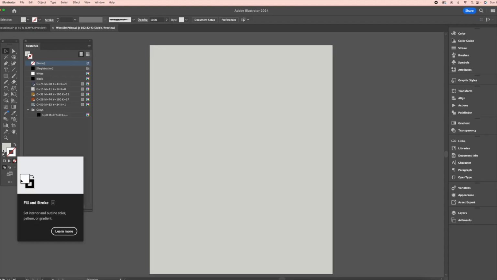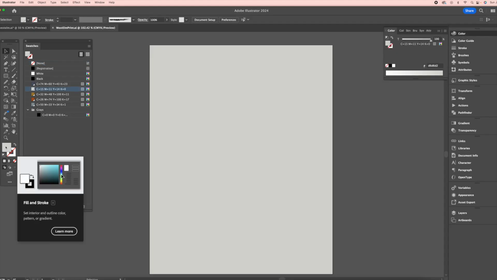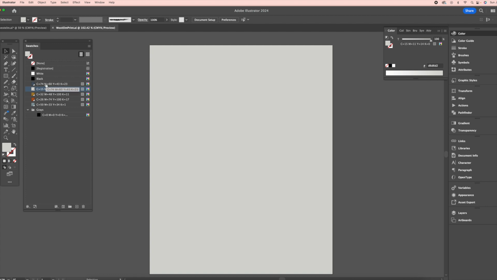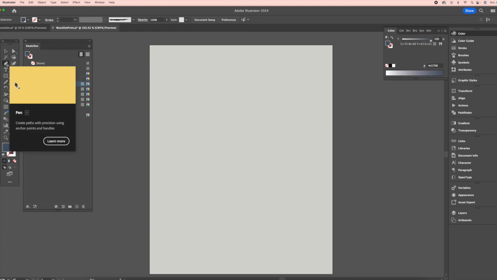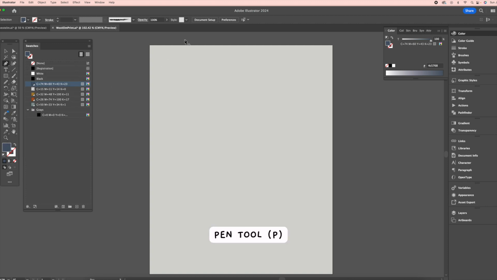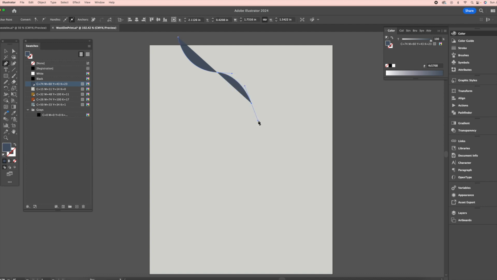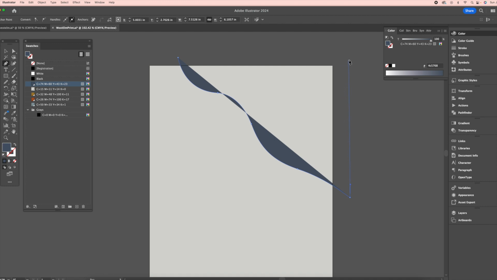Next, we're going to start drawing some background shapes. I'm going to change my fill to that kind of muted navy blue color and go to the pen tool. I'm keeping it very abstract. It's okay if it's messy at first, we can fix it. Use Option to adjust the little anchor points. The pen tool is a very difficult tool to get used to, so be patient with yourself.